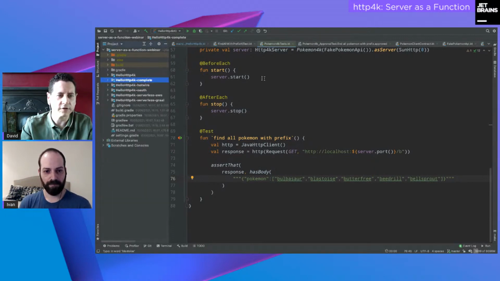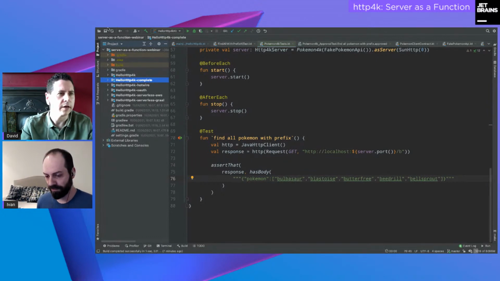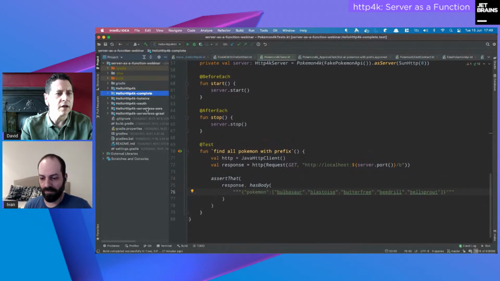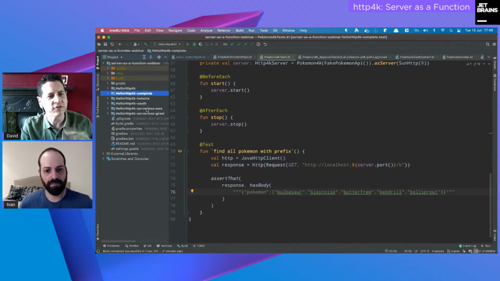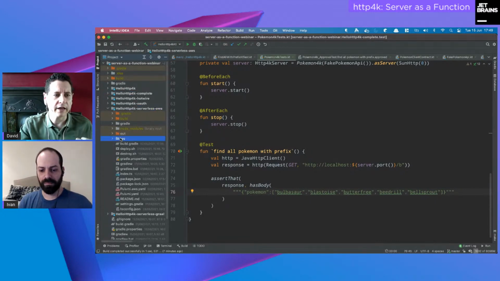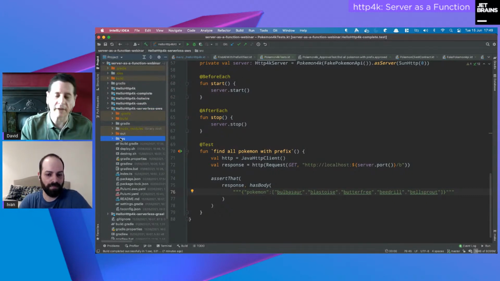So let's talk serverless then. Okay, yes, we've been going. Right, okay, so let's talk serverless. So the nice thing about HTTP4k is that, because serverless is just another backend, what we can do is apply a very small adapter and then deploy our applications completely onto AWS Lambda with no modification at all.